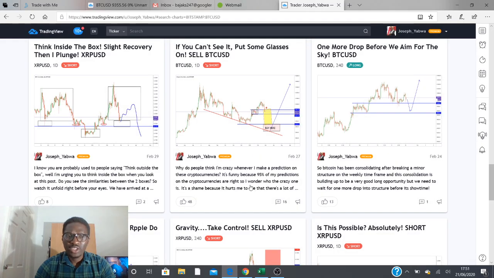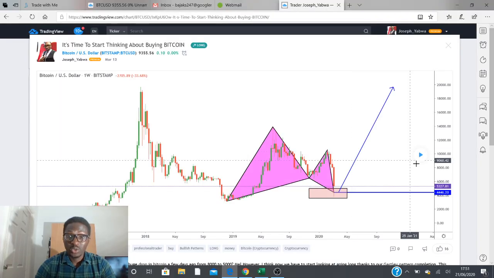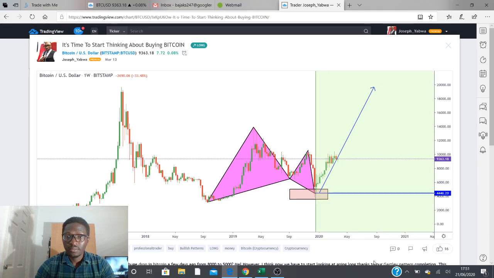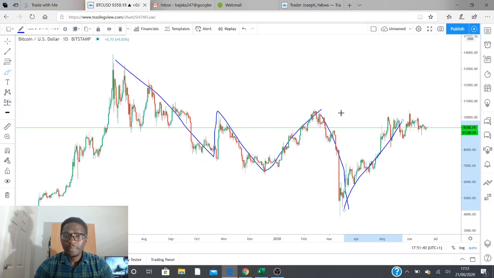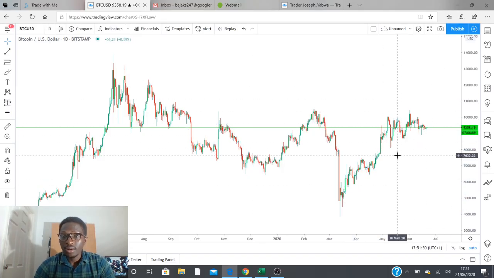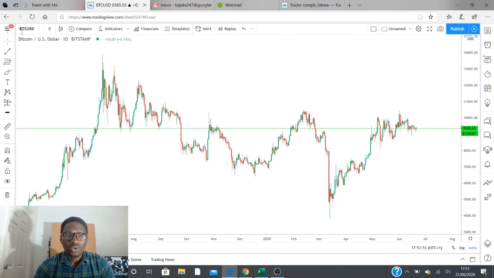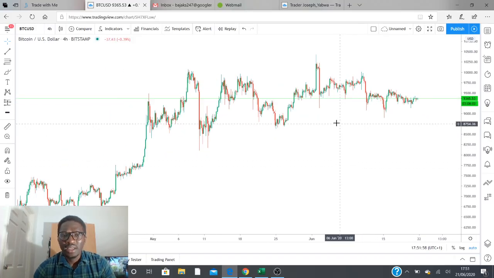I even predicted that rise using a different strategy, which was advanced patterns. That's another strategy that I still trade as well with my traders in my Zoom classes. What do you see? Perfect. So this is the 1 2 3 strategy, but obviously you still need to understand how to trade it. Anyway, the focus right now is on what the market is going to do here and where we're going to go from there. So I'm going to drop this down to a 4-hour chart and analyze what the market has been doing.